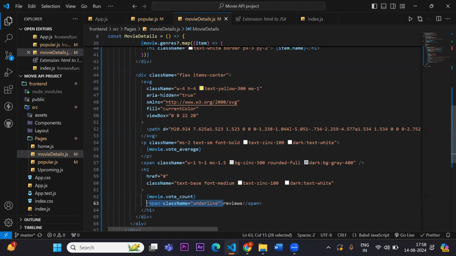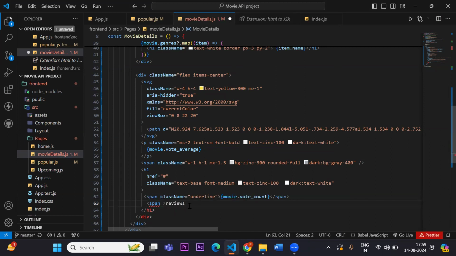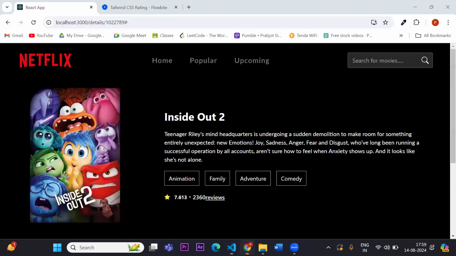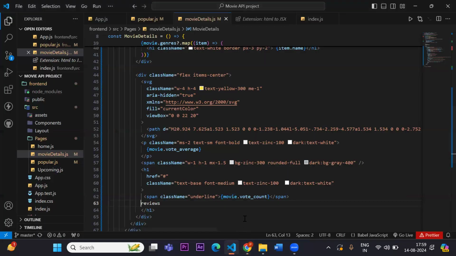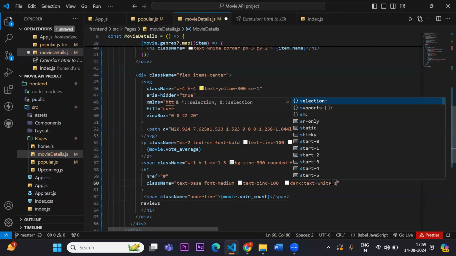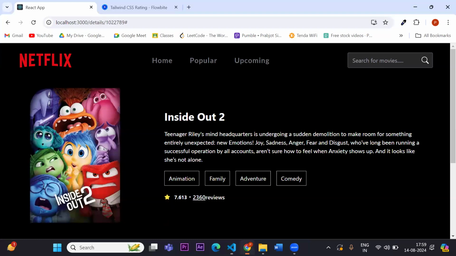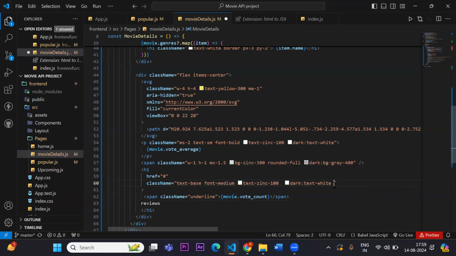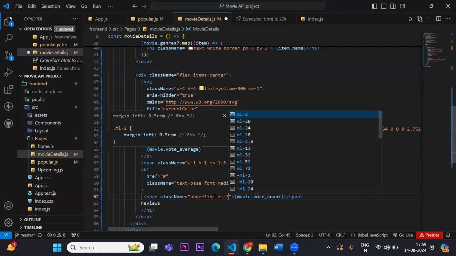If I span this inside this and this, remove the class from here and remove the span as well. Yeah. Add some gap or space X. Not working here. Let's give a margin to left.